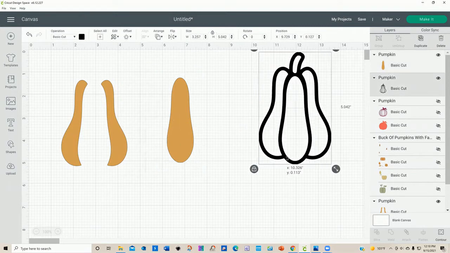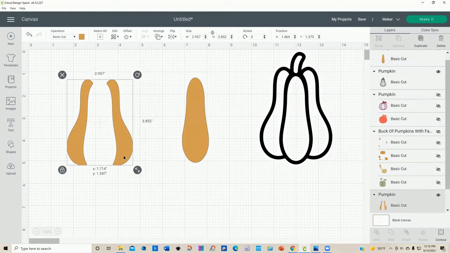Now I want to go ahead and use my pattern fill, and you may ask, what is that? Well, it is where you can take this particular image and fill it up with a pretty little pattern that you can either upload yourself or use one that Cricut already has, but you can't do it when it's a cut function. So let's change our operation to print then cut. And you can see on this one it doesn't look any different.